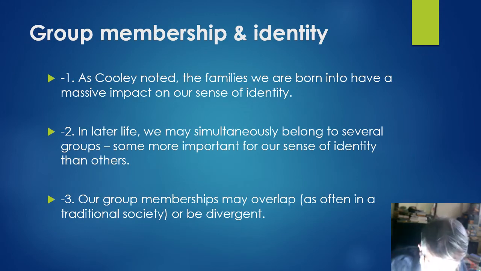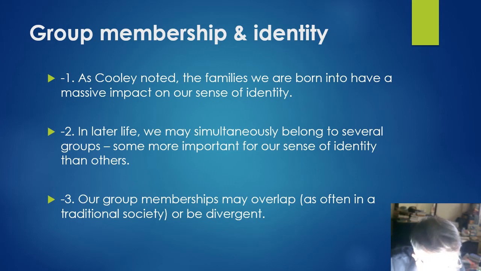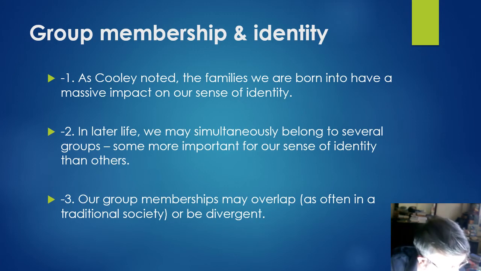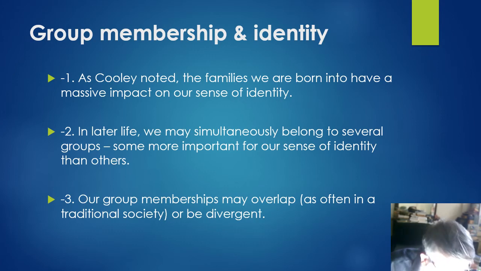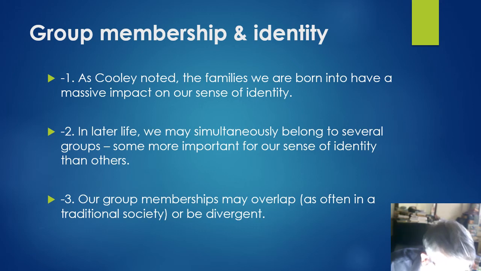As Cooley noted, primary groups, the family in particular, have a fundamental importance in social life as the locus for children's earliest experiences. Whether this is a fulfilling or a tortured experience, it is the all-enveloping matrix in which the young child develops a sense of self and becomes properly human. Our attitudes, behaviour and social identity as individuals are generally massively impacted by those involuntary group memberships in our early life. It's common for individuals to belong to several groups, both across their lifetimes and at any particular stage in their lives — a family, a circle of friends, a school or university, a religious congregation, a work organisation, perhaps later a home for the aged. Our membership of these groups forms an important basis for our sense of personal identity.